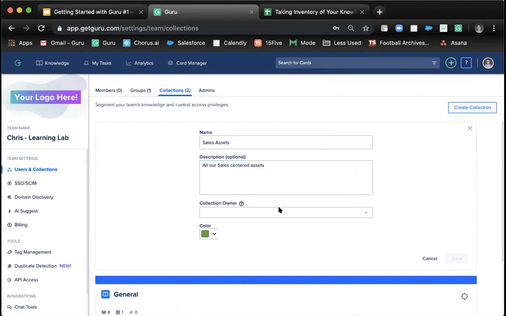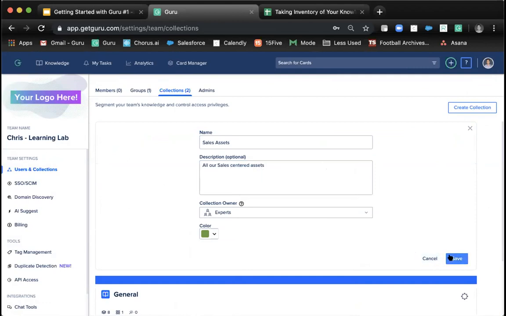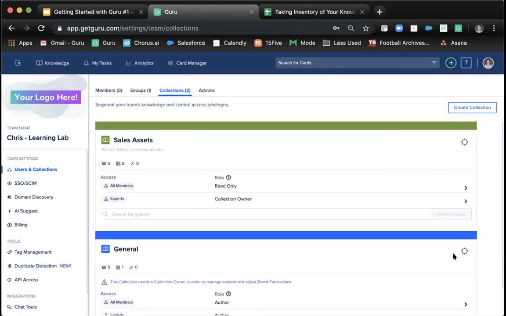Then we're going to put through the collection, and I'm going to say it'll be experts, and we'll have a look at that group or a new group in a moment. So that's all you have to do. It's very simple. Okay, I'm going to move us back.